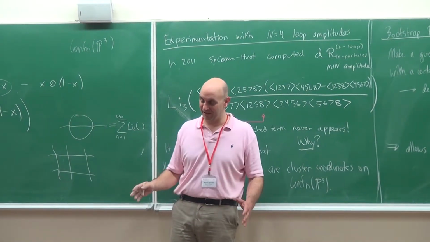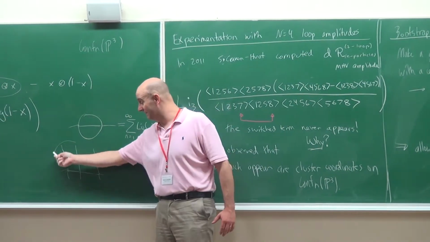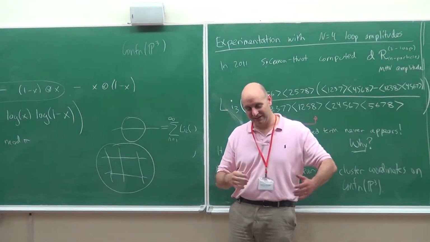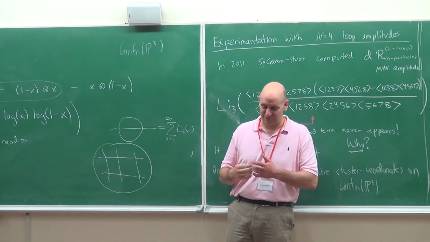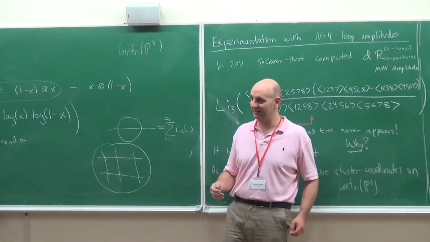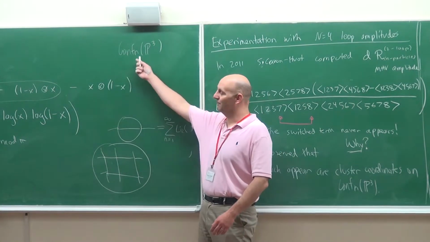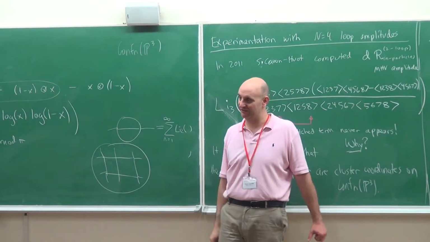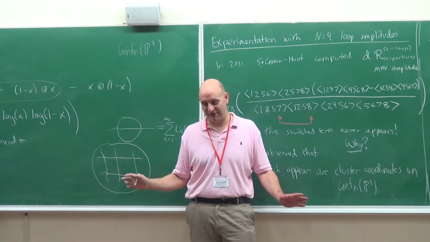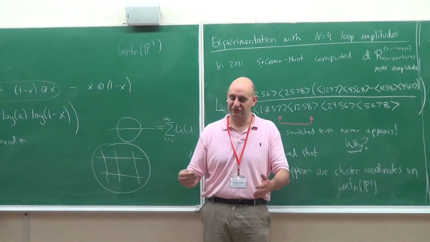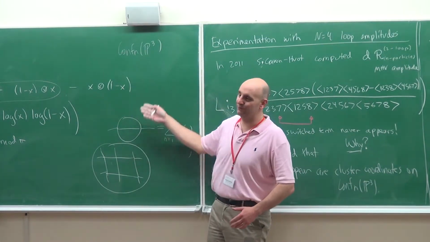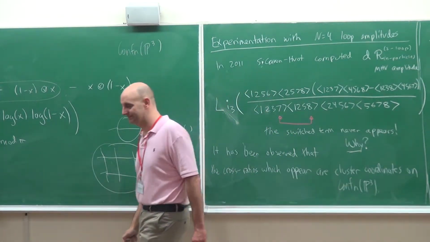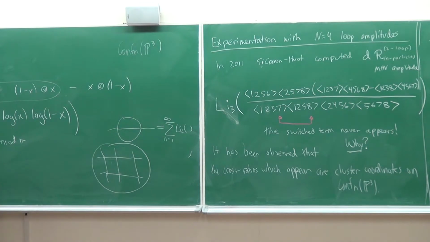So maybe there's some sense in which this type of integral evaluates to an infinite linear combination of weight 4 polylogarithms that somehow involves the infinite number of cluster coordinates that are available in this cluster algebra. This is totally rampant speculation, but it's just intriguing that these two infinities start appearing in almost the same place. I think one more question.